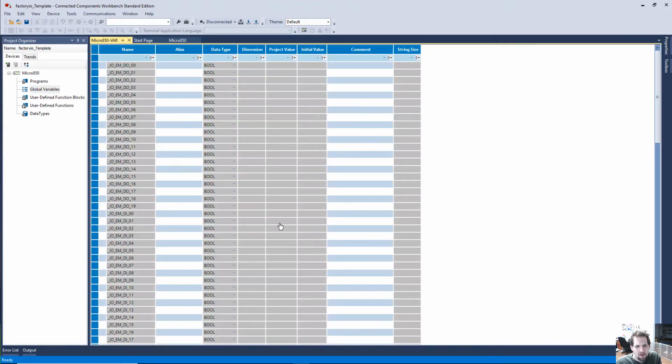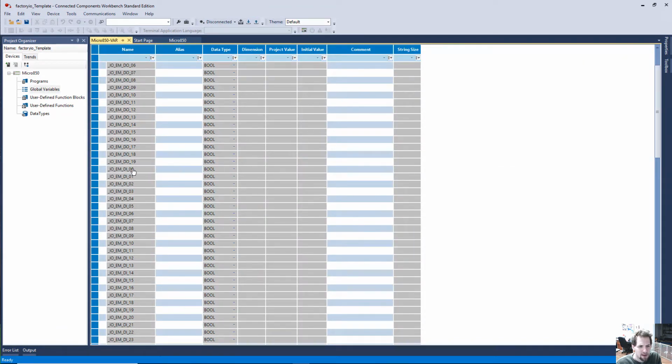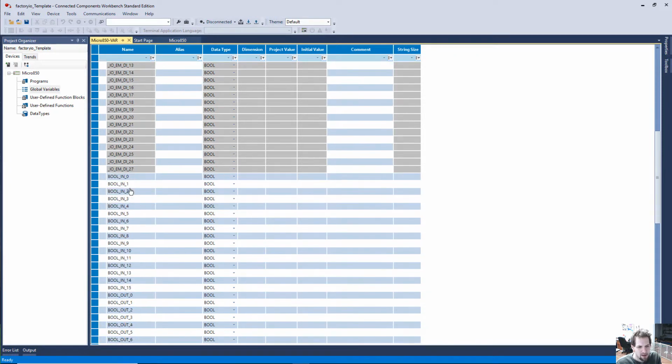Alright. This is just like your project variables in RSLogix 5000. So this is giving you all of your tags that you have. Now, by default, we are currently using a Micro 850. And in this global variables folder, it starts with IO_EM_DO_00 through DO_19. Those are all of our actual digital outputs on the microcontroller. So if we look right here, all the green screw terminals in the bottom of this would be our digital outputs. All the screw terminals in the top would be our digital inputs. If we go back to our variables, you notice we then have DI for digital inputs. Alright, so that's kind of nice.